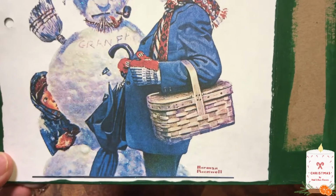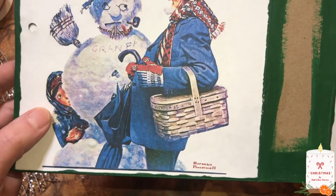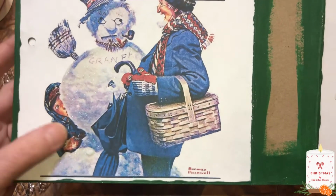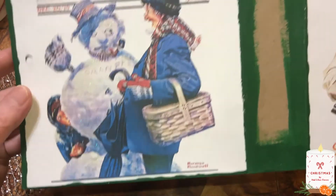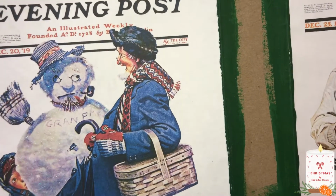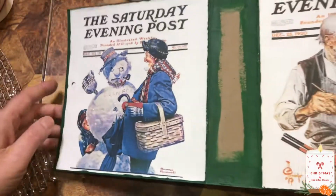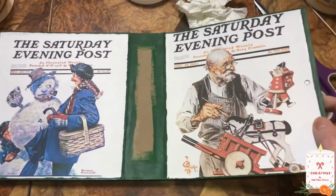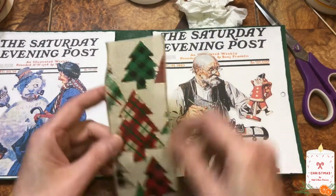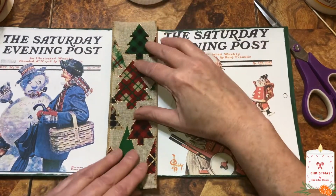I'm gonna show you that dried. Here's our snowman with his little snow on him, and I put some on the boy, just a little bit, because he is the one making the snowman, and of course he's gonna get snow on him. But see, Grandpa Snowman has little twinkle of snow on him. Then on this spine and the inside, I'm going to do the same thing and sew this down.